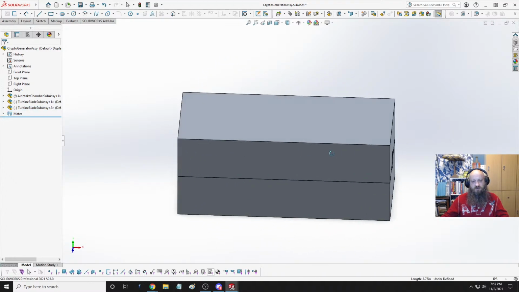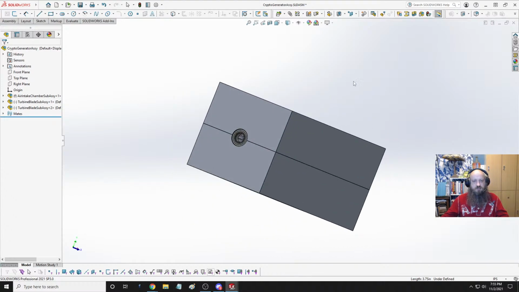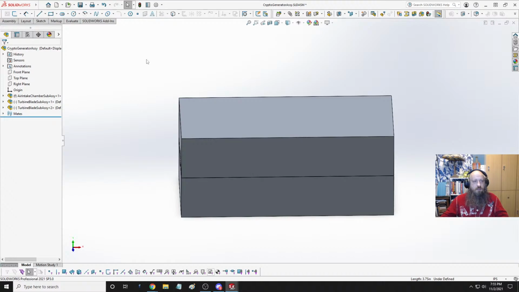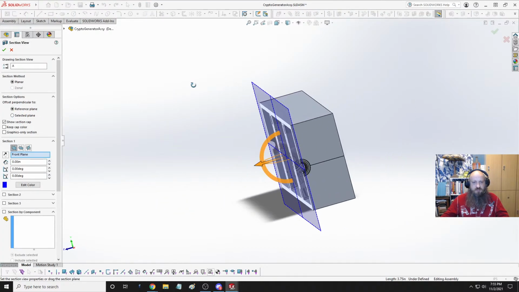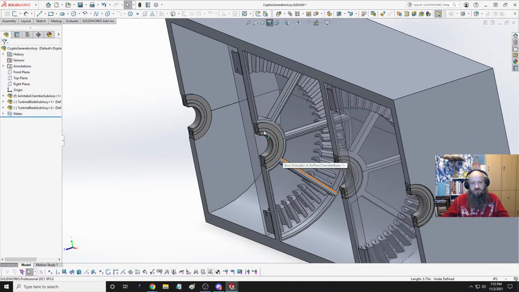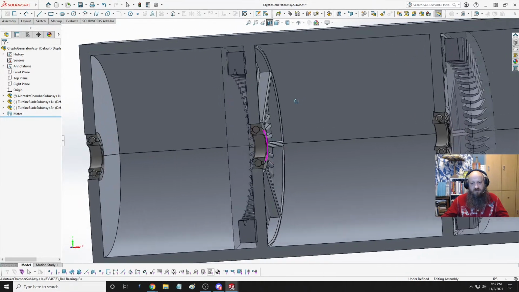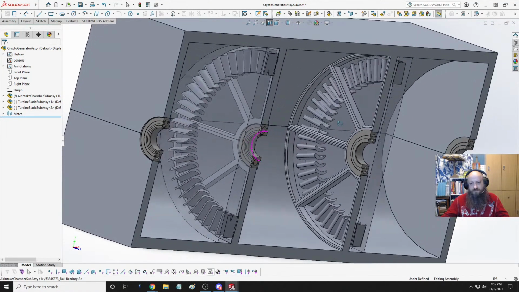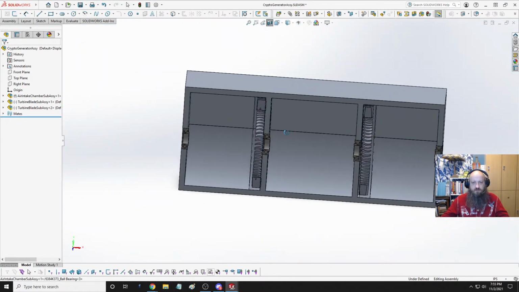But I definitely want a much better shape than just a box. Even though there's nothing wrong with it, it just looks tacky to me. Alright, so doing that. That's what I want so far.